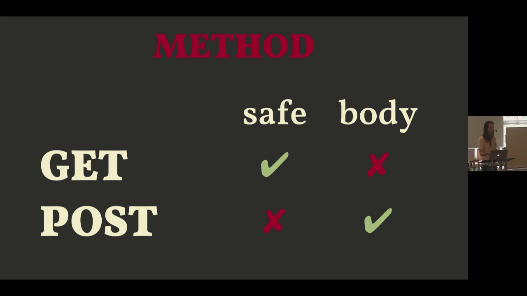So when I say the server state is changing, I mean that if I try to GET a file that doesn't exist, I'll get a 404 back. When I POST that file, it now exists, and when I make that request again, I don't get a 404 anymore. That's a change of state on the server. The server didn't have a file to send me, and now it does. It's the POST request that changed that state. The GET request had nothing to do with it. Kind of make sense?